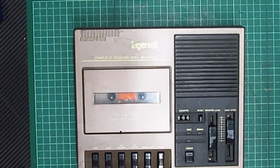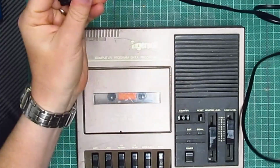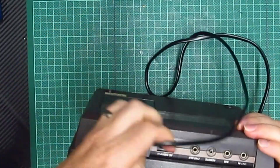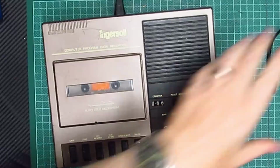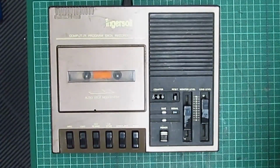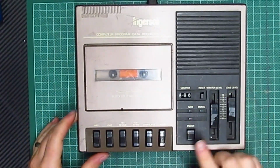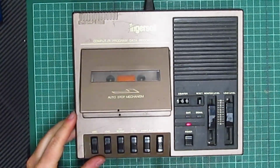Right, so after a quick rummage, I found a 2-pin cloverleaf cable, a figure eight cable. So I'm going to plug it in, and we're going to see whether it blows up in my face. It shouldn't do, but we never know. So I'm going to plug it in over here. There we go. Okay, so the power's already on. So we'll turn it on, power's on, and then we will eject.